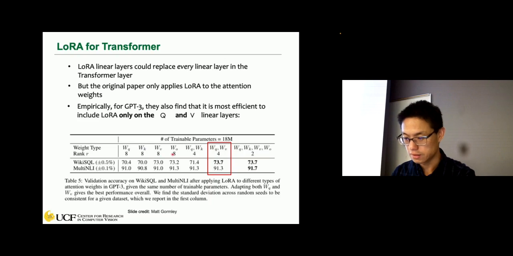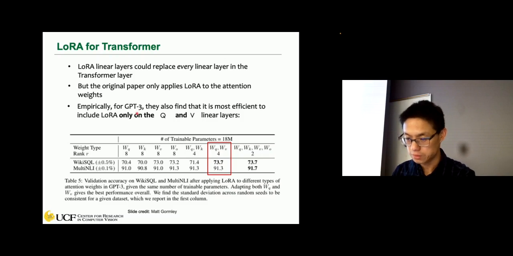You can also do other weight matrices, the key and the value, and also this WO, which is the projection layer. We talked about it in self-attention: when you compute the self-attention, you want to project back to the original dimension. We multiply with this WO here, so you can also apply it there. So basically, it's just some feed-forward network. Okay, so then you can also apply to multiple of them.